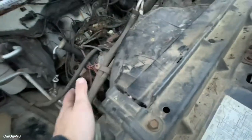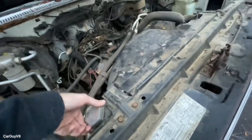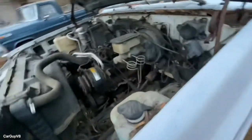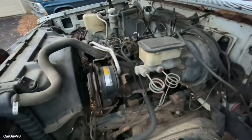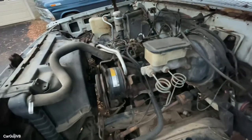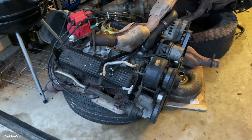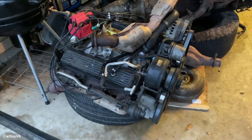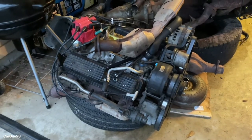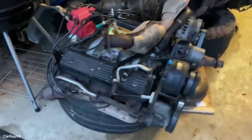The good thing about this truck is that it is complete. So while I'm working on my 79 Sierra project, I can come take a look at this one and see what it's got. I know not everything will be exactly the same, but it's nice to have a complete vehicle that hasn't really been touched. My current plan with the 85 C10 is to throw the engine that was in my old 89 Chevrolet truck and the transmission from that truck — I'm going to throw them both in the C10.